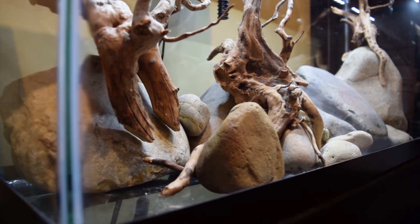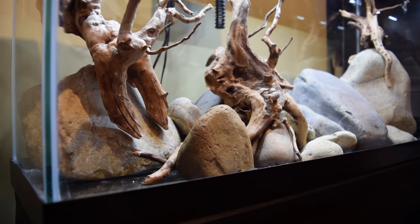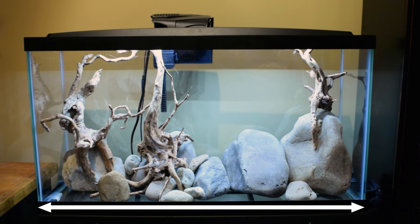In designing this aquascape, I knew my biggest challenge would be dealing with the dimensions of the Aqueon LED 16 widescreen aquarium. The tank is 30 inches long and 16 inches high, but only 8 inches deep from the front to the back, making it long, tall, and narrow. How would I create the illusion of depth and emulate the vastness of Montana in such a confining space? By using a design technique known as forced perspective.